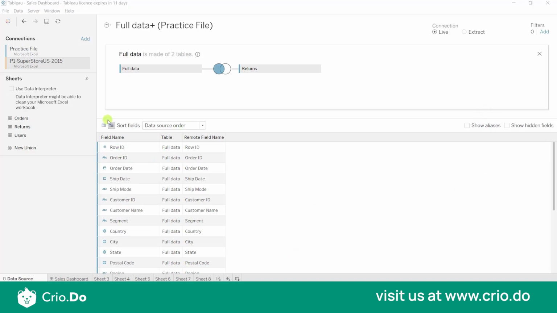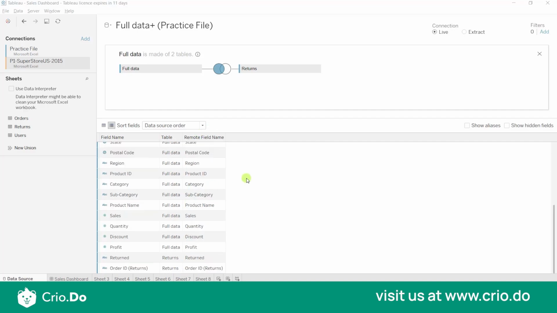If you see here in this vertical presentation, if you just click on this icon, the column names are displayed on the right, and it also shows you the table name here and the exact remote field name, and that exact name if that is coming from the Excel sheet. If you just rename it, you can see the exact name here. It will show the different table names. Right now we have full data and we have returns. So it is showing two different names over here under the table name.